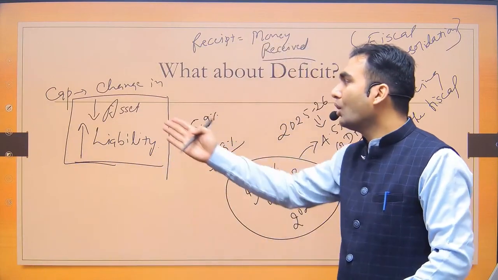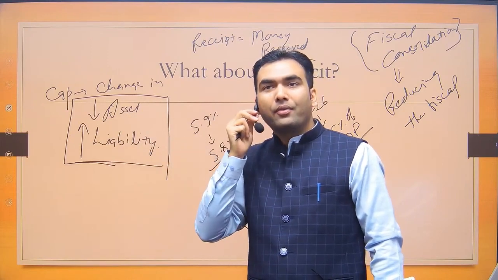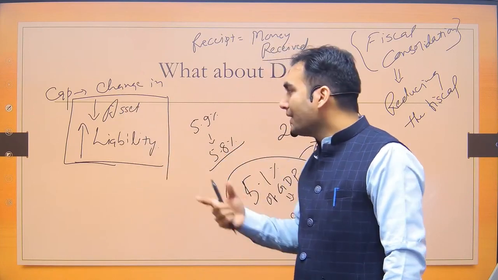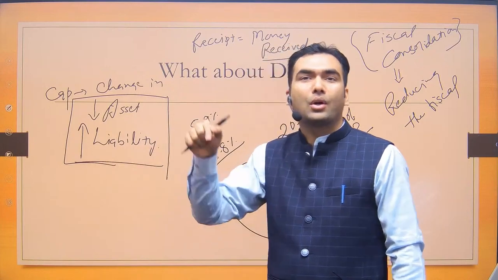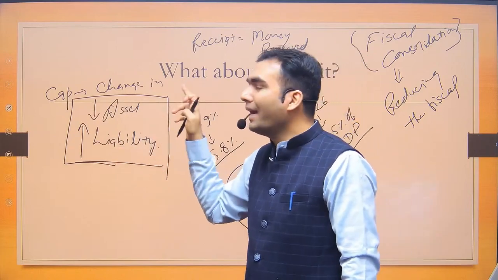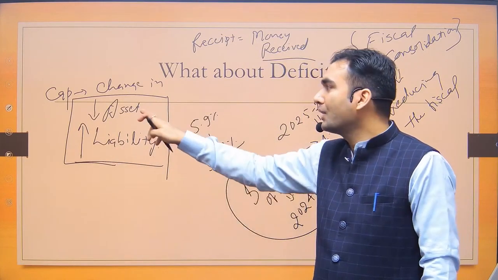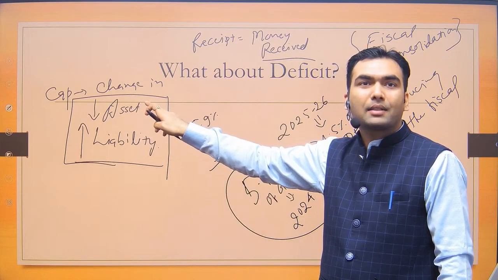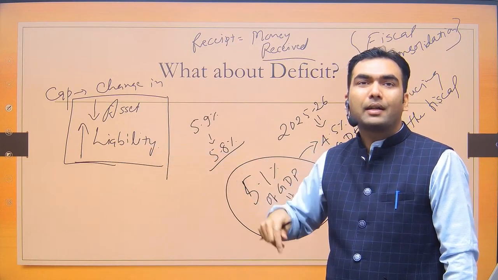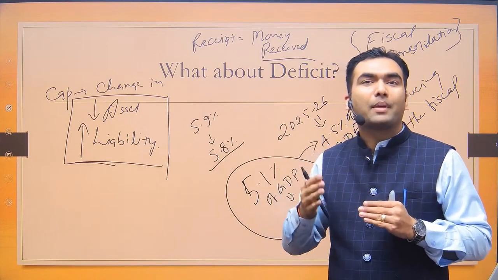If you are selling a lot of assets, a lot of reduction in your asset column, that is also not good, because if assets are reducing, your future income is going to be jeopardized. At the same time, if you are taking too much loan, that is also not good, because ultimately future generations have to pay. So if there is a high capital receipt today, future generations are probably going to be burdened. Either their source of income is going to be curtailed by the reduction in assets, or they have to do a lot of future repayment of the loan which the current government is taking. So after a point of time, it may not remain sustainable.